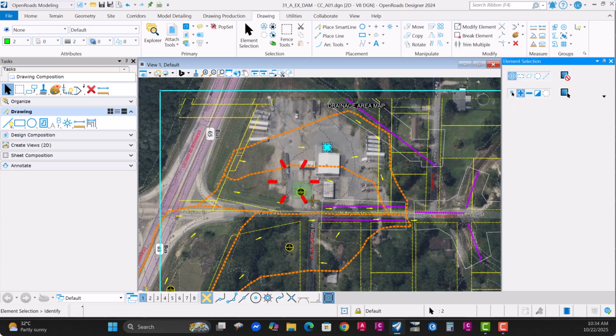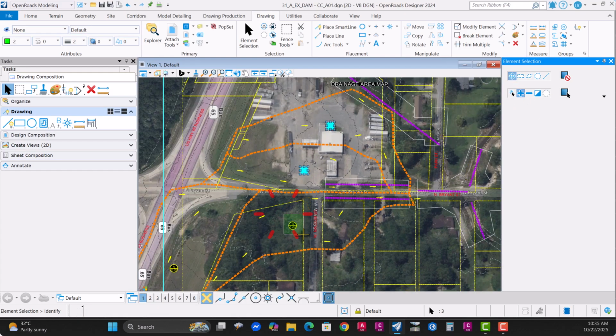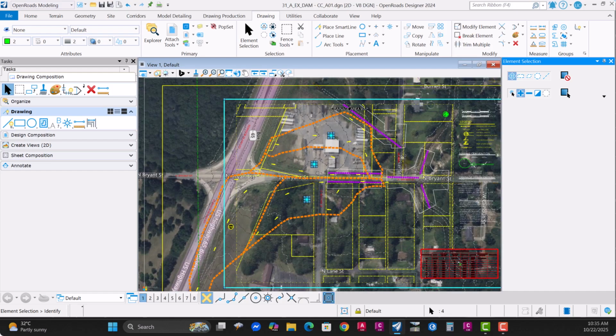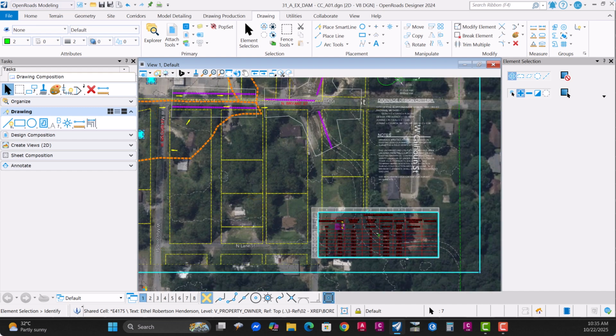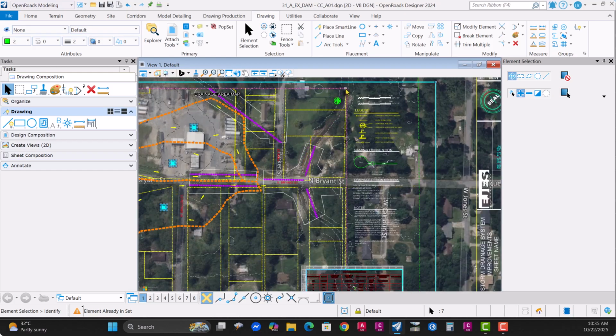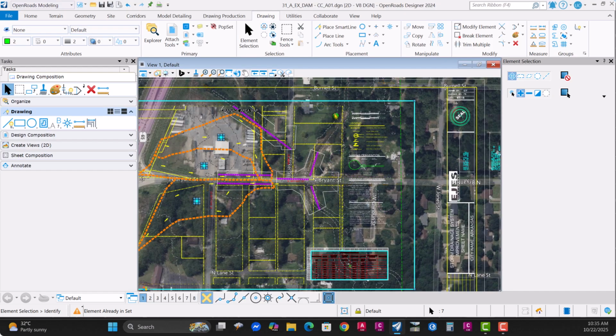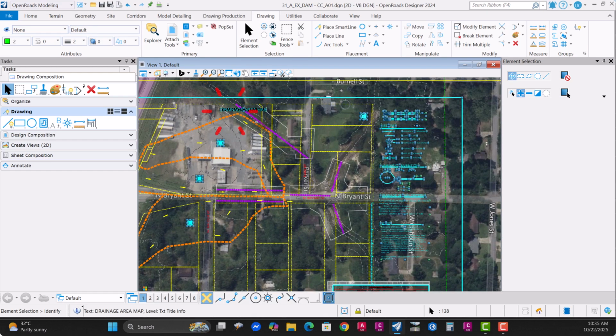Group this, and this, tick, and yeah, this street name. We will move later.